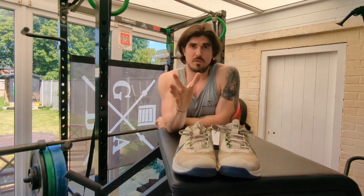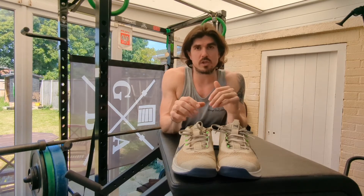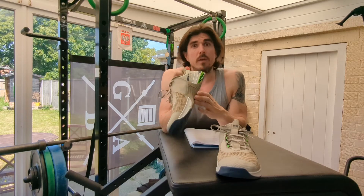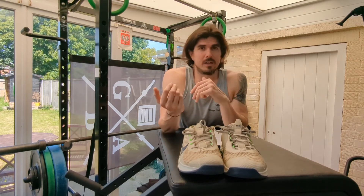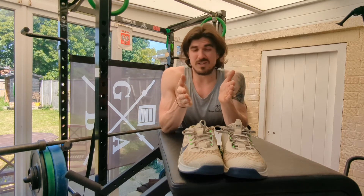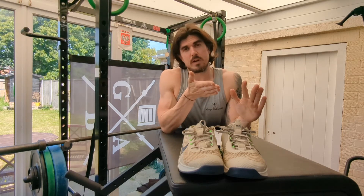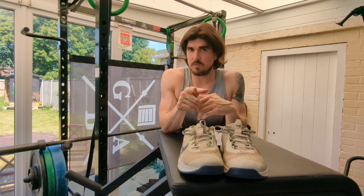Now for things that didn't do so well. Initially getting rope climbs going in these shoes, I found it slightly different trying to grip and jump onto the rope — I imagined with all the paneling and grooving that it would just work immediately, but there were slight adjustments I had to make with my feet to lock in compared to other shoes I'd worn for rope climbs. Once I got used to them there's been no problem since. The other issue is that the lace lock doesn't actually lock them in during rope climbs — the rope creates a lot of friction and can undo the lace on the descent. Double knot those laces.